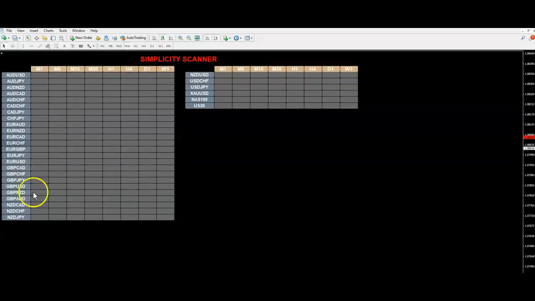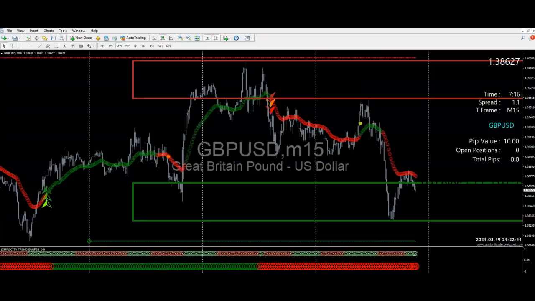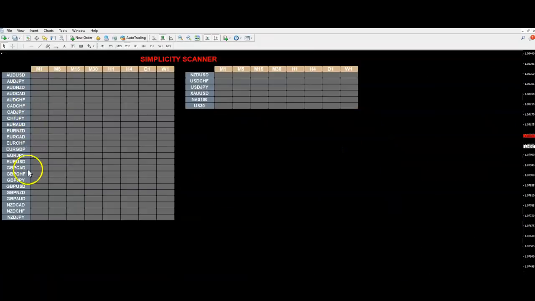You can add up to 30 to 40 pairs, and you can select what time frames you want it to work on. Basically how it works is once the alert comes out, for example when this arrow came out, it will send it to the scanner, and the scanner will send you an alert saying, hey, there's an opportunity on the 15-minute with an arrow, and it will actually say sell. There are no alerts coming out right now because the market is pretty much dead, going into the weekend.